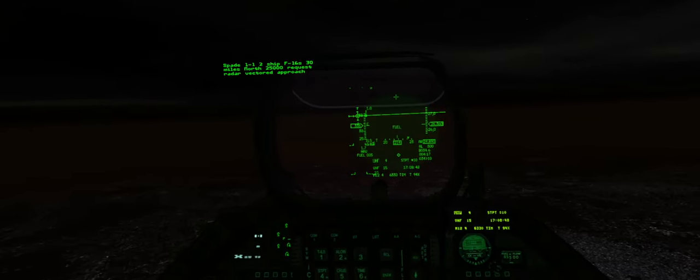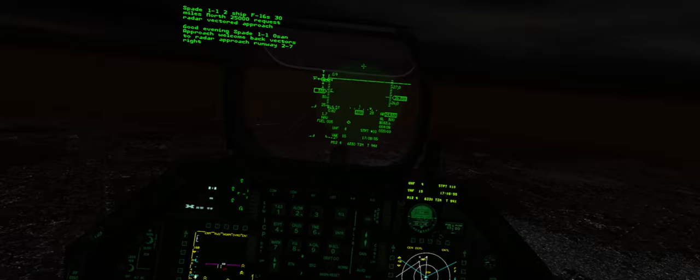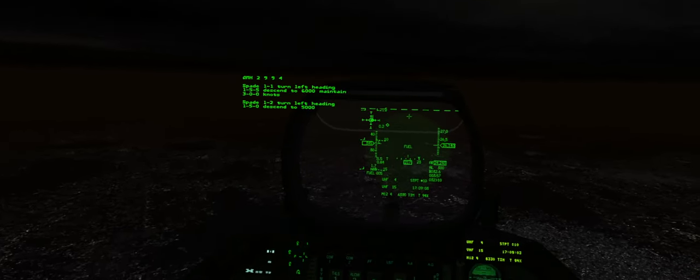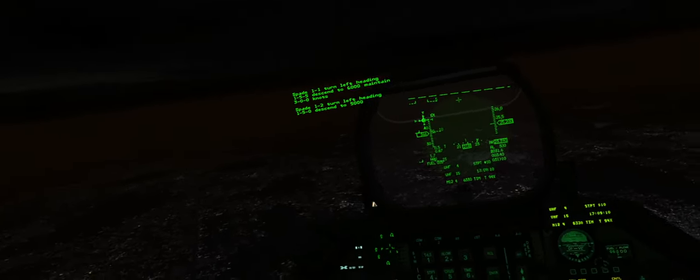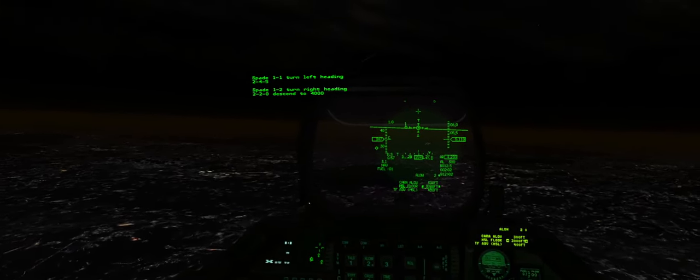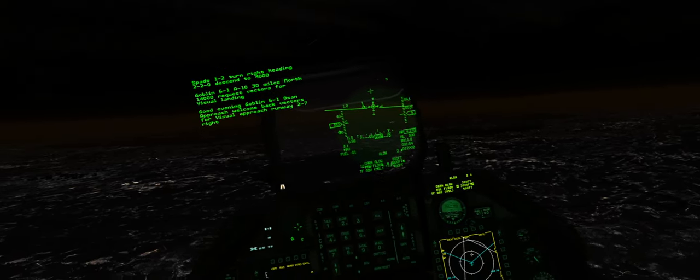Request instrument approach. Request vectors for instrument approach. Spade 11, tow ship F-16s, 30 miles north, 25,000. Request radar vector approach. Good evening, Spade 11, Osan approach. Welcome back. Vectors to radar approach, runway 27 right. QNH 2994. Spade 11, turn left heading 155, descend to 6000, maintain 300 knots. Spade 12, turn left heading 150, descend to 5000. Spade 11, turn left heading 245. Spade 12, turn right heading 220, descend to 4000.